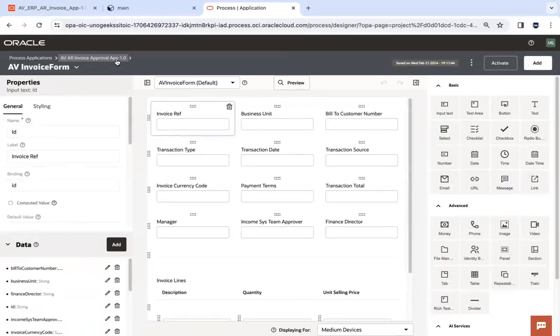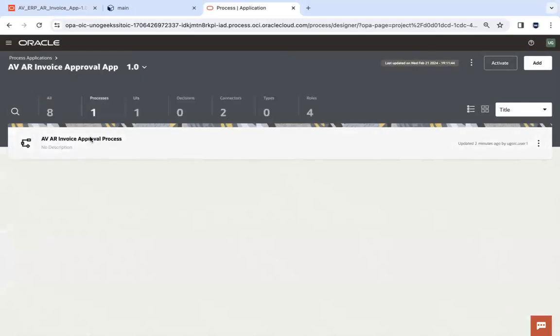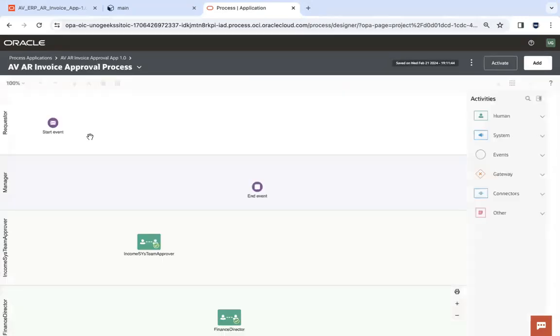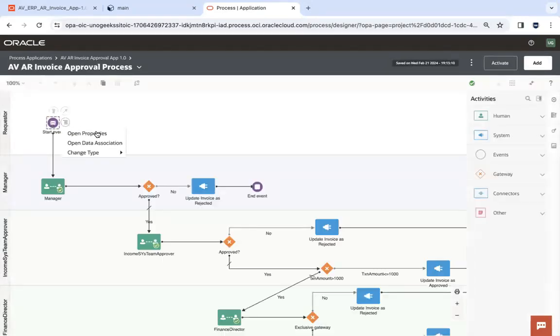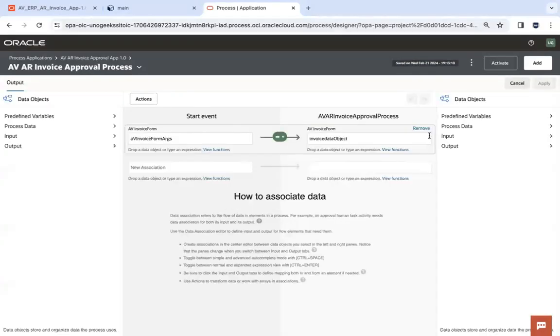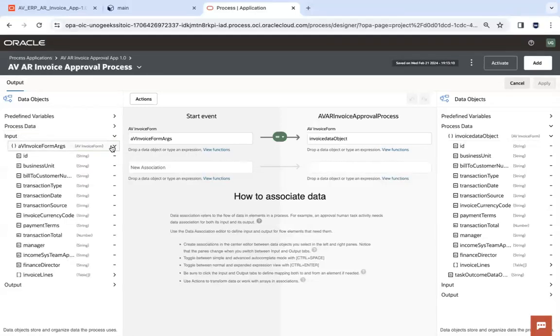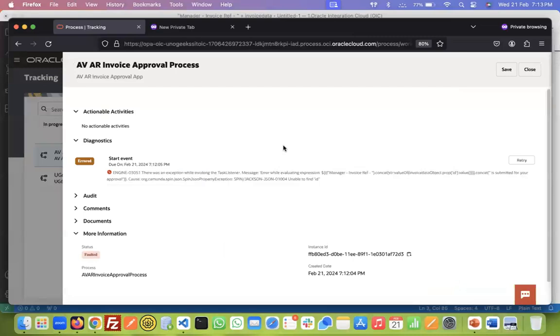We have this invoice ID. Invoice data object is created on this form. Okay, so AV invoice form arguments.